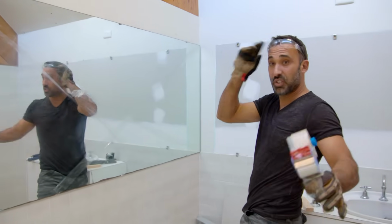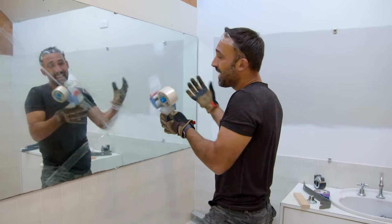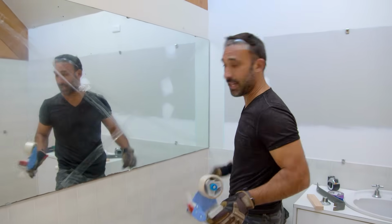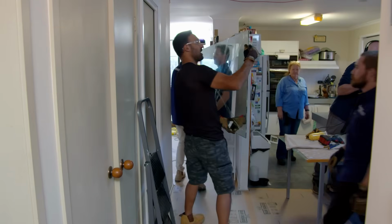With these old mirrors, you just want to make sure that you tape it up before you take it off. That way, if it does crack, it will hold it in place for you. You don't get these big shards that fall apart and they could cut you.